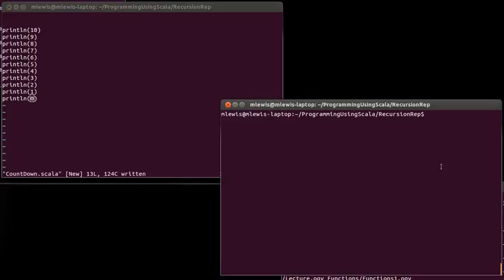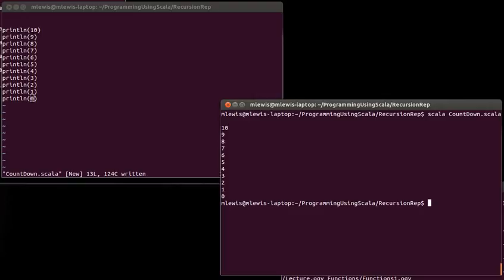And this would do what I asked for. It would print the numbers from 10 down to 0 in that order. However, hopefully you see this as a very unsatisfying solution. Why is it unsatisfying? Well, a number of reasons.